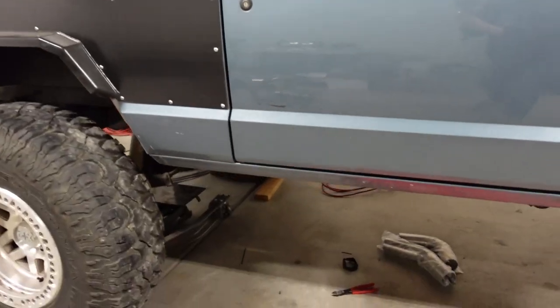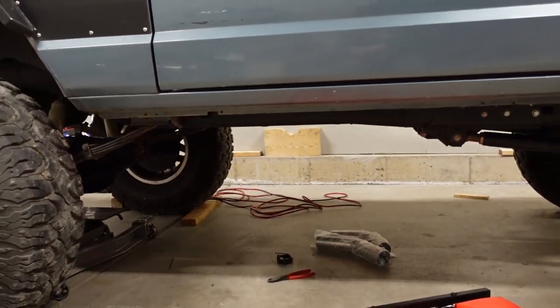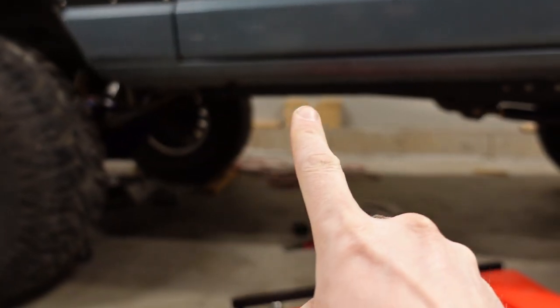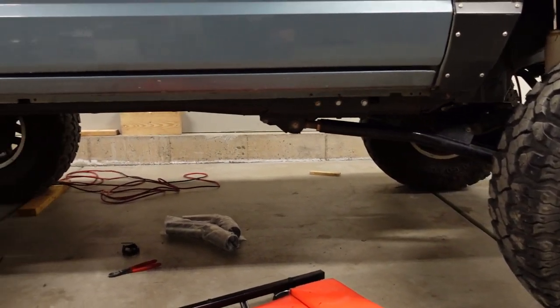I don't off-road a whole lot. I guess that's pretty obvious. But one thing I do know is whenever you're designing an exhaust for a vehicle that is going to go off-road, you obviously want to keep your clearances as tight as possible to the bottom of the vehicle. So whenever this is done, I don't want to see any or very little parts of the exhaust sticking down below here.